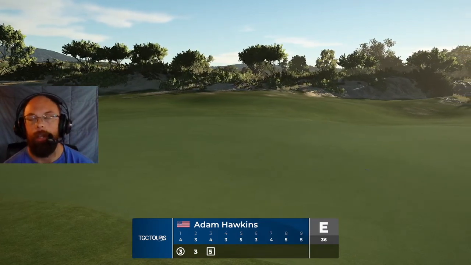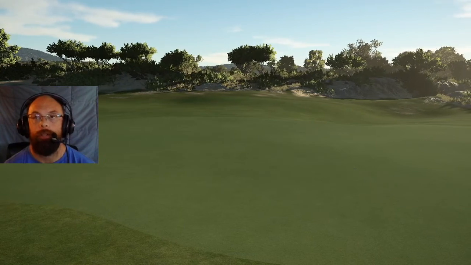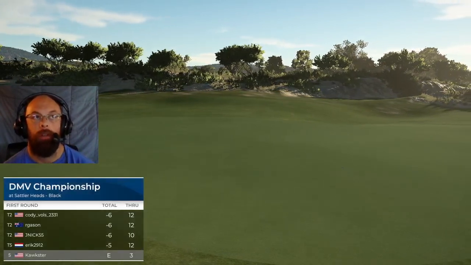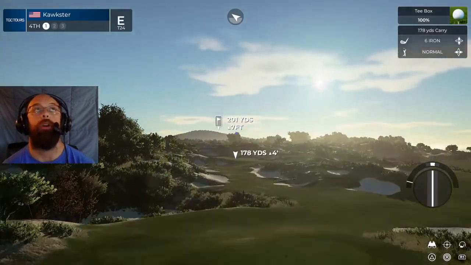Red fast off the tee got me kind of short. The three wood was a little right, didn't draw back enough. The whole pesky thing. Well, shake it off. We're even par through four.